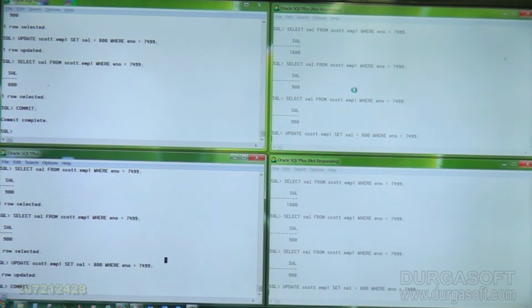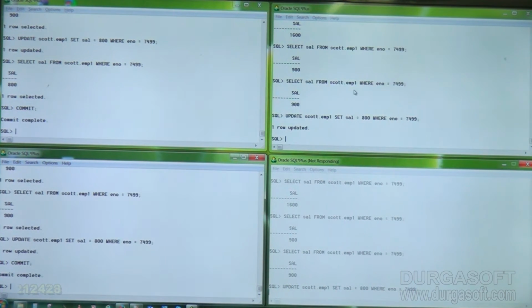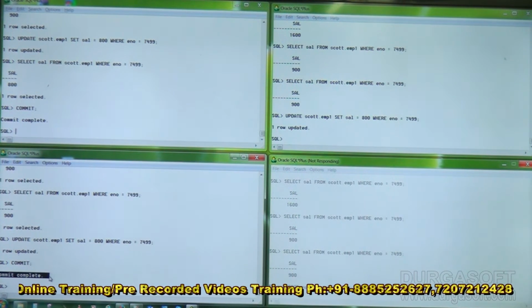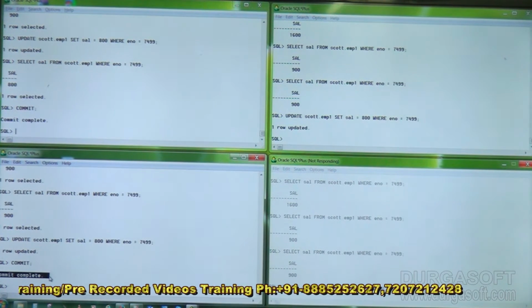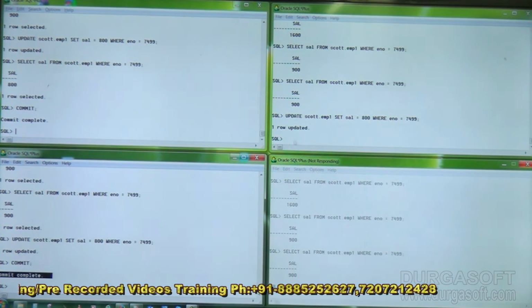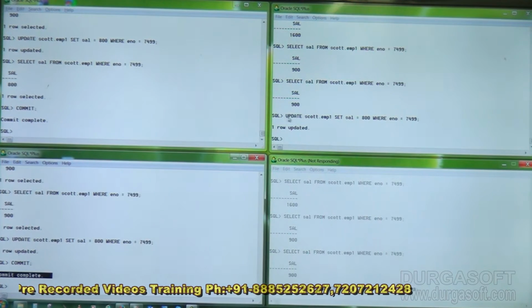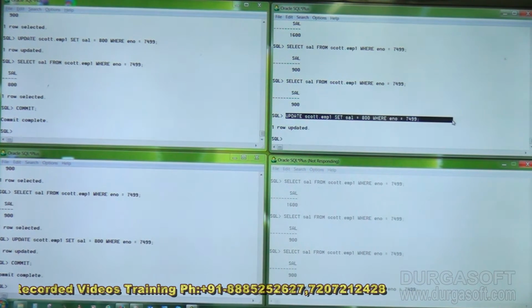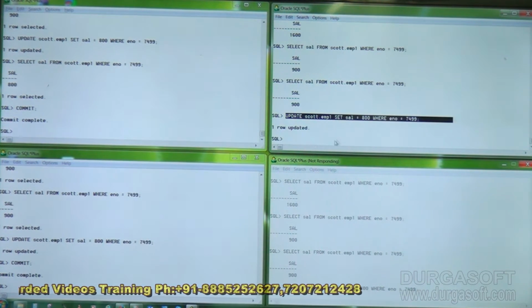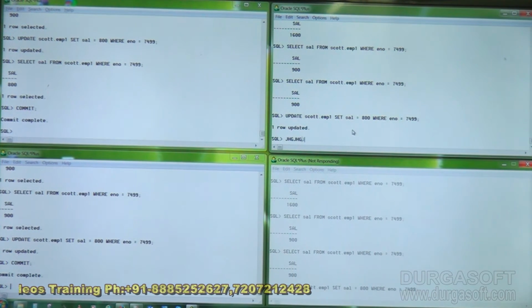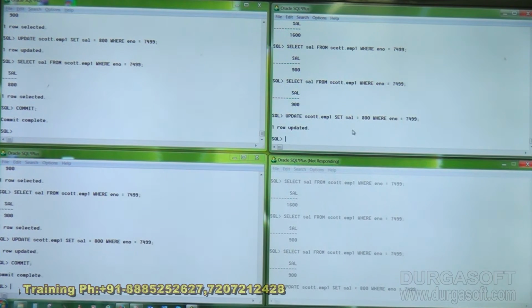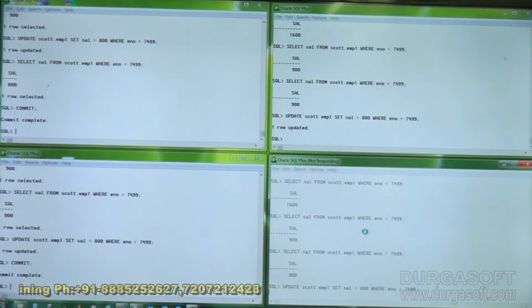I am going to press enter now. See, when I press enter here, commit completed. That means lock is released. Immediately the person who is waiting for this lock after U1 is U2. So he got the lock and his write operation is successfully completed. Now he is able to type something. Still U3 is in waiting state.